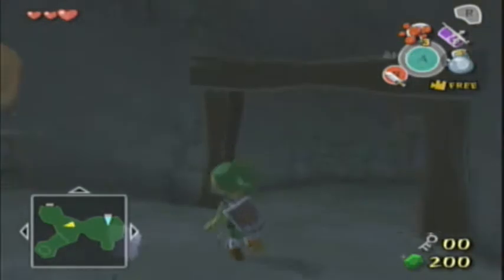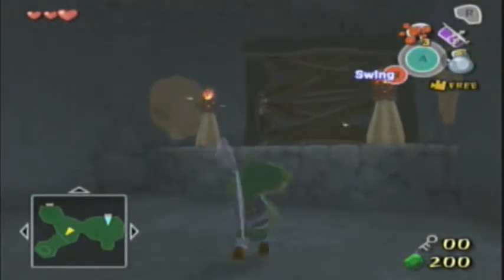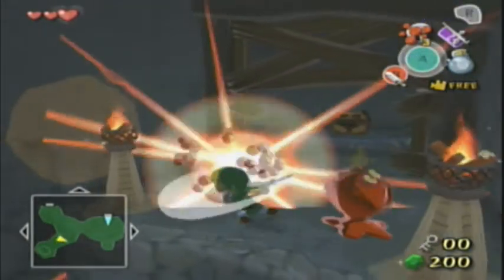Okay, so we need to use this sword to break through here. And there's another room up here that we need to break through. So just throw your sword at it. It's the best way to do it. Oh, we got more chews.